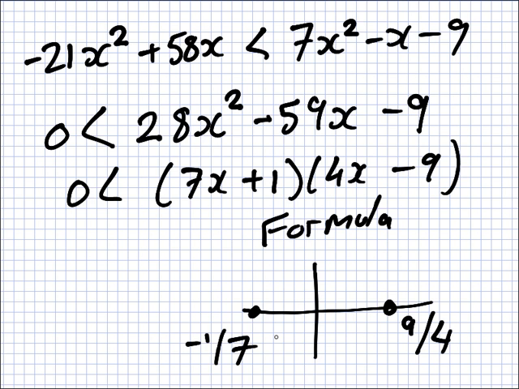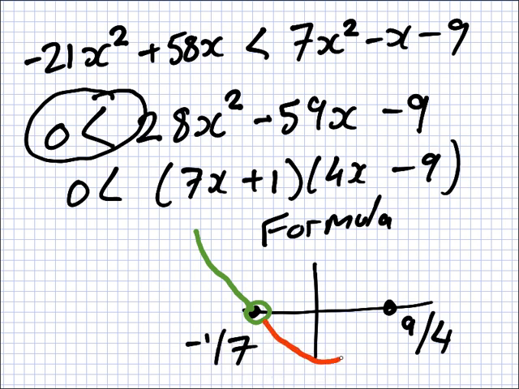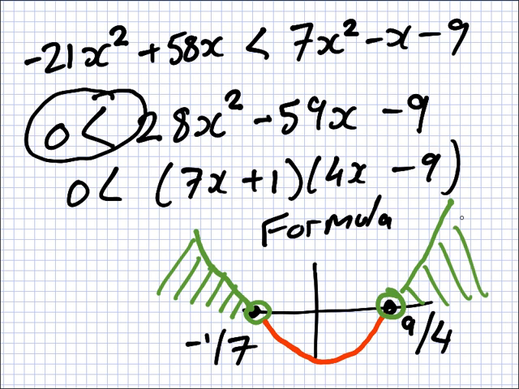This is how you make the answer with the help of a graph. If you look carefully here, you want your quadratic to be more than 0. So, if you start drawing your quadratic, here it's good because it's more than 0. But now this part of the graph is a problem. Why? Well, it's less than 0. And then when we get back here, it's good because we're back into the more than 0. So only the x values here are good for us, and only the x values here are good for us.